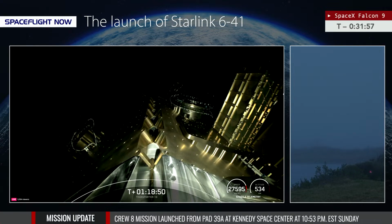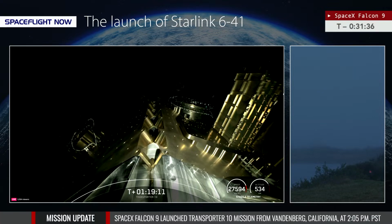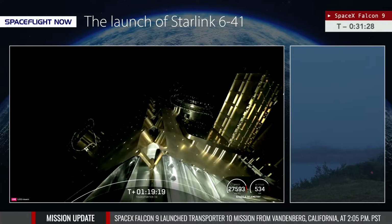The deployment of the LizzieSat satellite will bring us to a bit of a pause period for the deployment process for the Transporter 10 mission. Coming up next will be a third burn, followed by a fourth burn of the second stage engine, that Merlin vacuum engine. The first burn is coming up at T+1 hour, 44 minutes, 26 seconds. It will last exactly 1 second. That'll send it into another coast phase, and then we have a much longer stretch before the next activity.